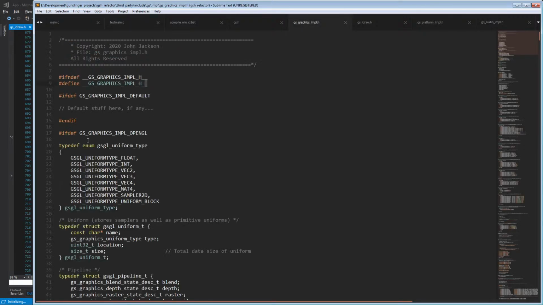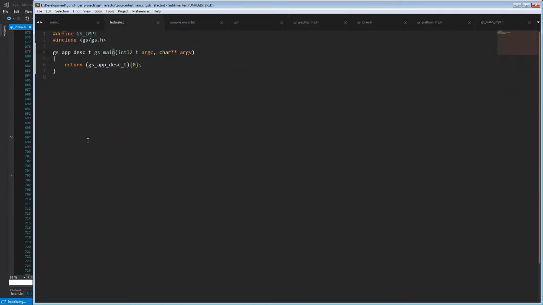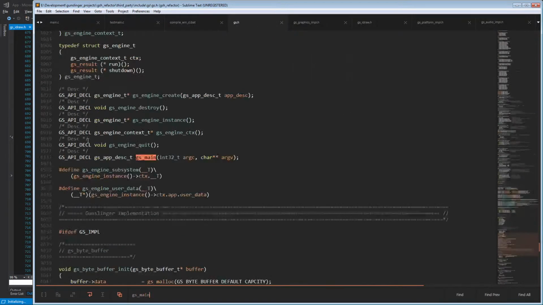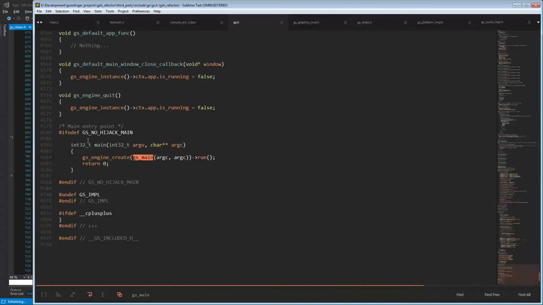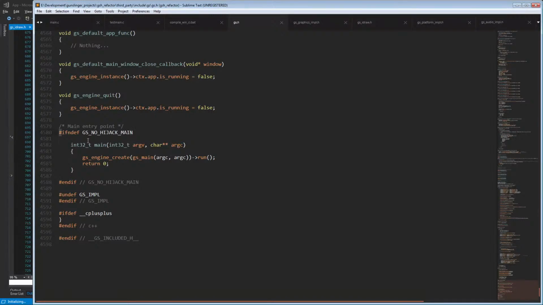So this GS main, let me go over that real quick. There is a decl here for GS main. If you don't want main to be hijacked, then you could declare this, and then you can declare the main function yourself, right?